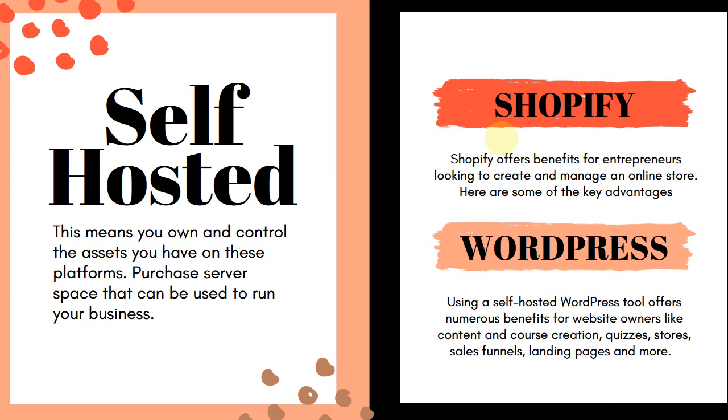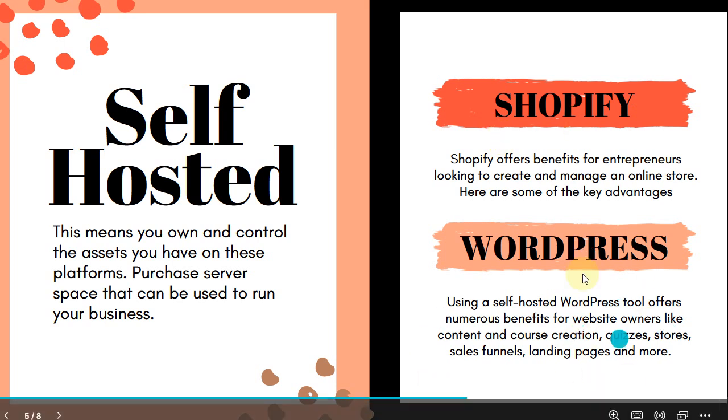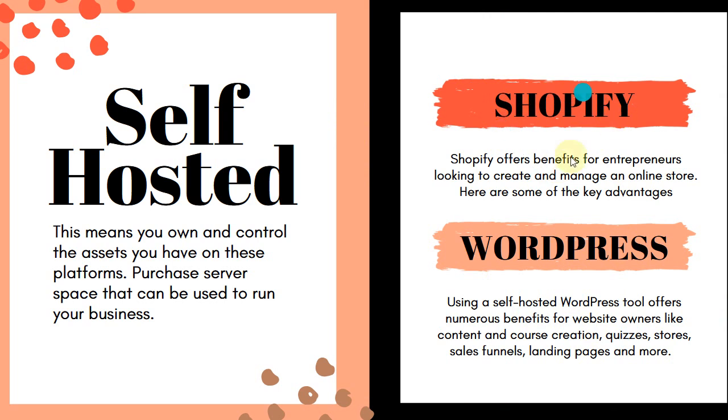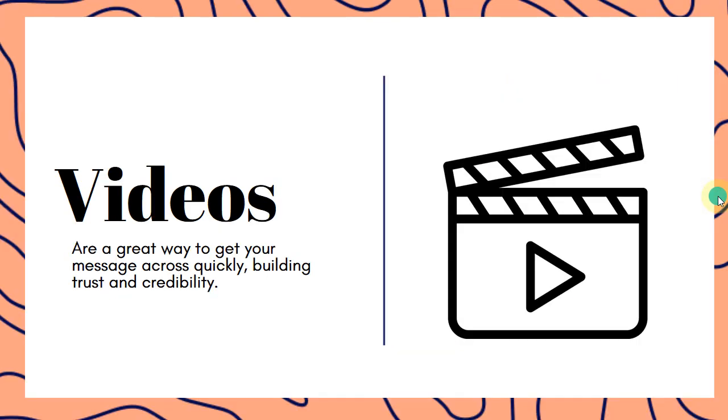If your emphasis is going to be on providing content, WordPress will probably be your best solution. If your emphasis is going to be on selling products and you're really not as interested in providing that content, or writing out articles and things like that, then Shopify is probably going to be your best bet.